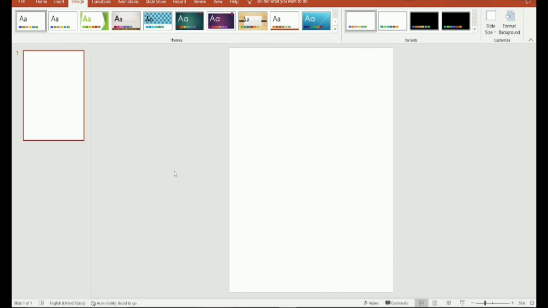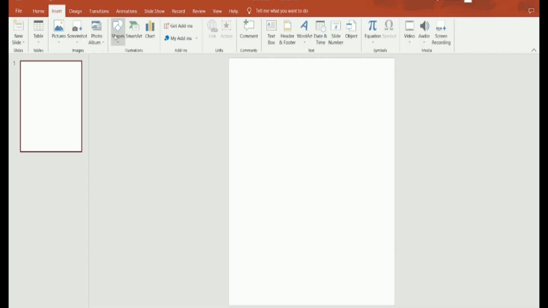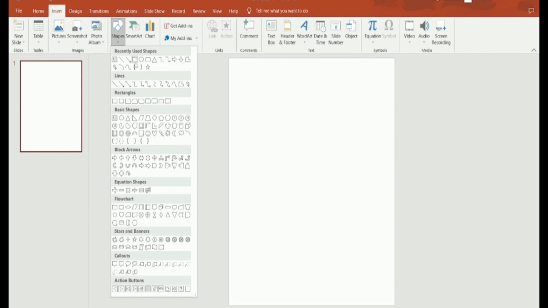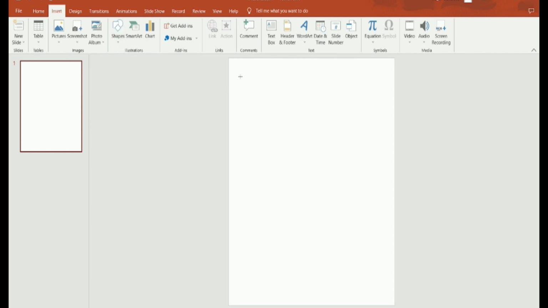The first thing we will do is add borders to the pages. It's not necessary, but I like my coloring pages to have a little border to define them. To insert a border, we will choose Insert and then select Shapes. I will choose the rectangle shape and click and drag to create the border.